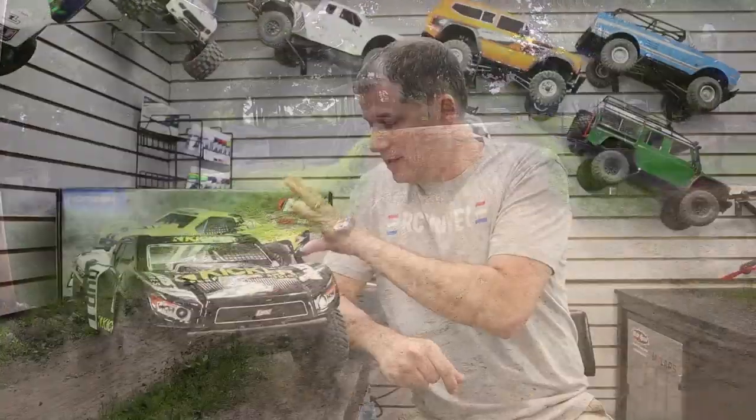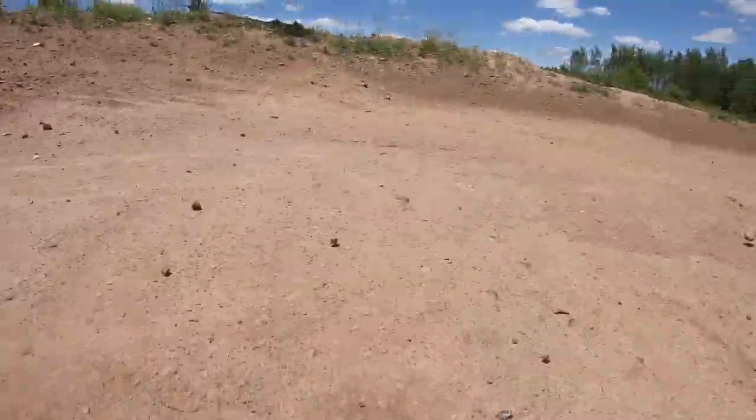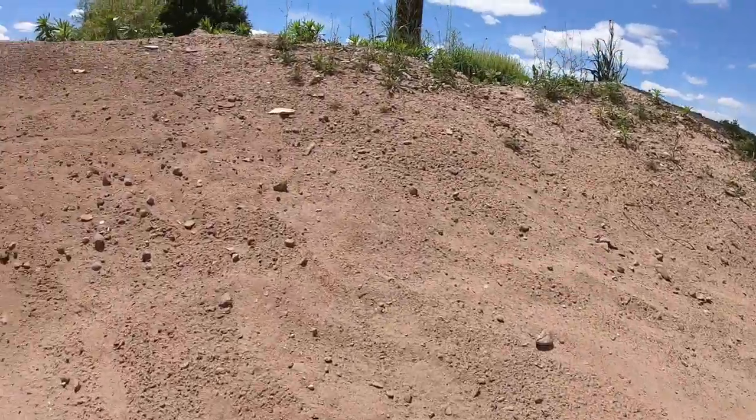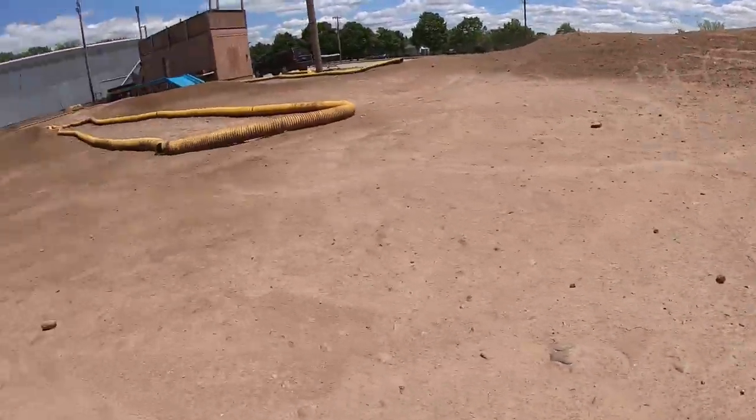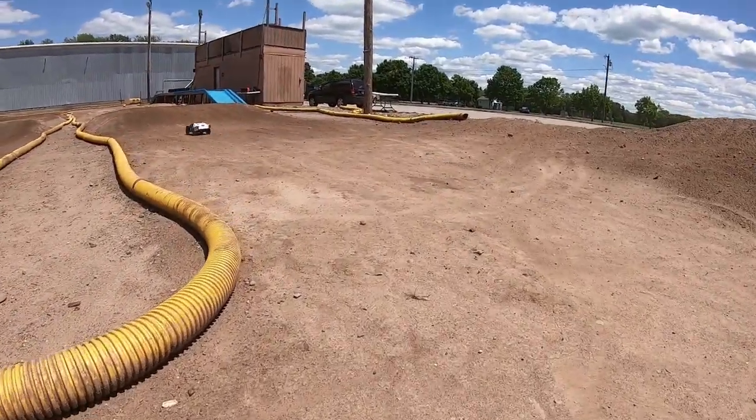Again, the tires on here, when I was running on asphalt, it was fine. When I was running in grass, it was fine. But on the harder packed dirt surfaces, this thing was just kind of all over the place. And you really have to be easy on the throttle when you do that. So you may want to consider an aftermarket tire if you really want to dial it in.